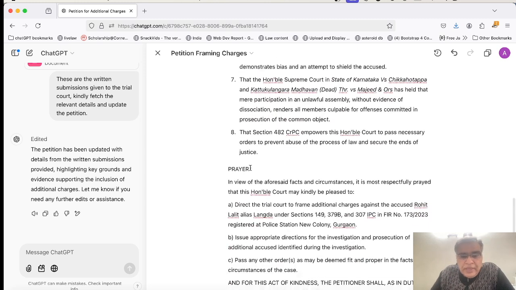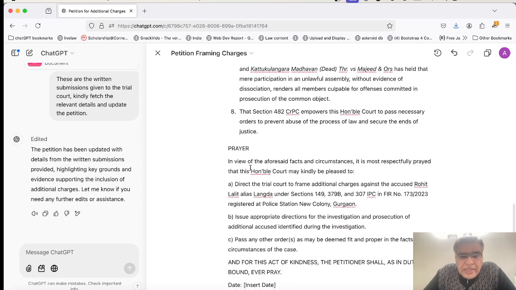Now, by and large, this is fine, but I am still not happy. I would really like to add more to it. So what I'll do is that I will now try and upload the FIR and see whether it is able to read the FIR. Look, I'm not very sure whether it will be able to read the FIR because the FIR had a lot of mistakes in it.